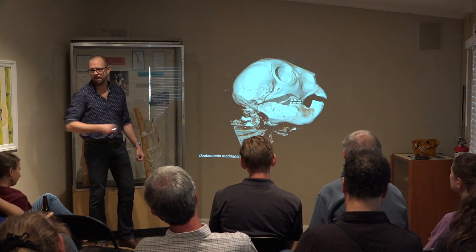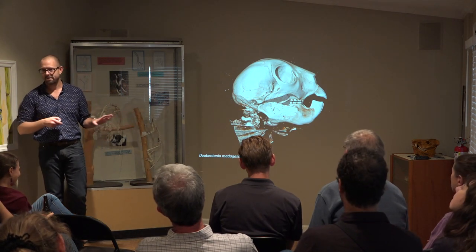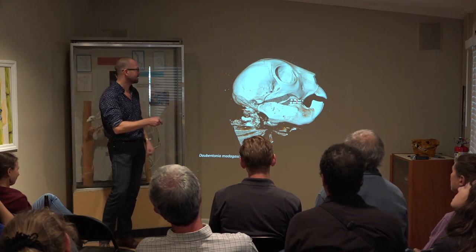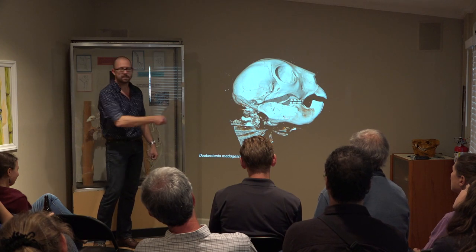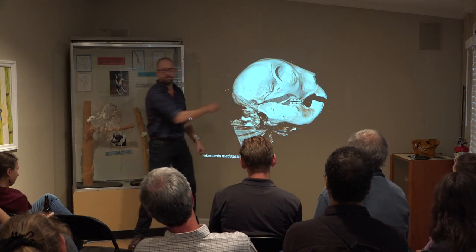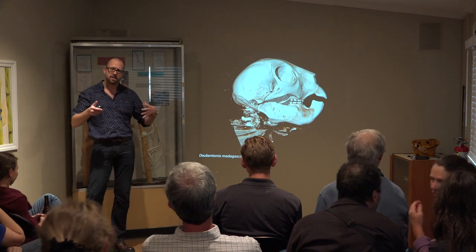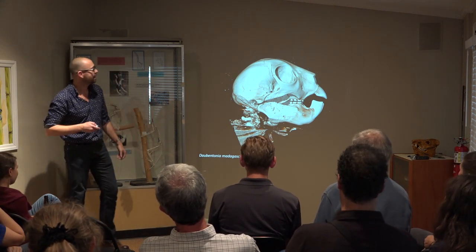This is the Aye-aye. It's the craziest mammal skull I've ever seen. Like, I can look at this 100 million times and still be amazed. I mean, it has no tooth row, ever-growing incisors. It looks like a rodent. So if I would show you a cut through this, the incisors go all the way back. Those incisors go all the way back into the skull. It's a really bizarre animal. And so we have all this variation within a group of closely related animals. And so we can exploit this. We can actually look. See what's going on.